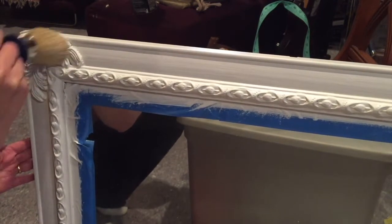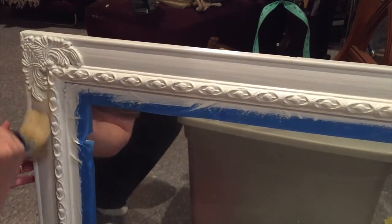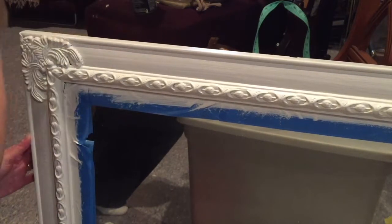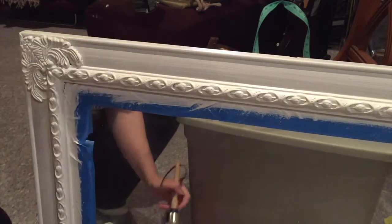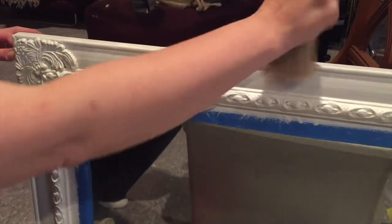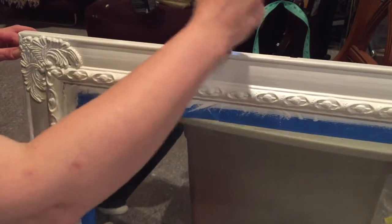What this does is it kind of gets into the nooks and crannies. And then work with your grain like that. So keep going until this is all covered with a thin coat, and then let it dry for an hour. And then we'll work on our brown wax.